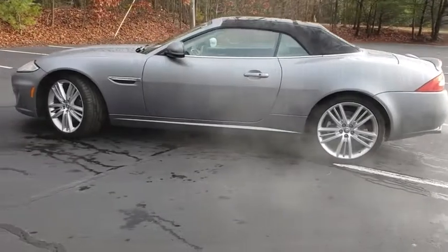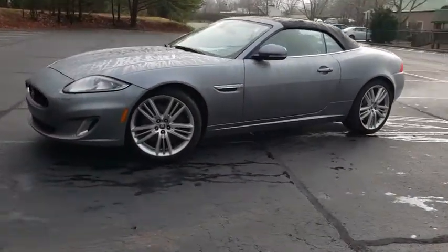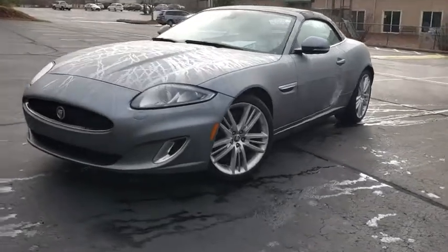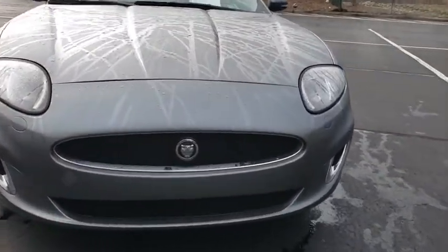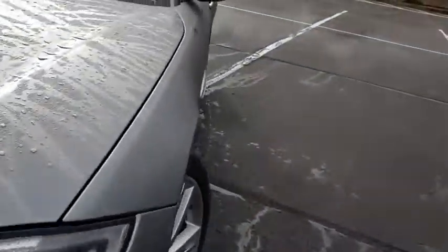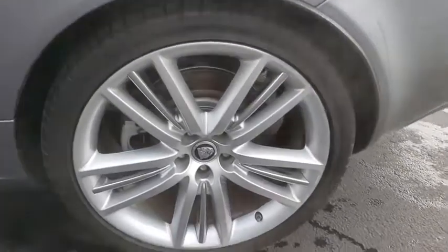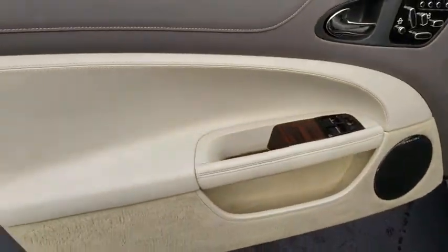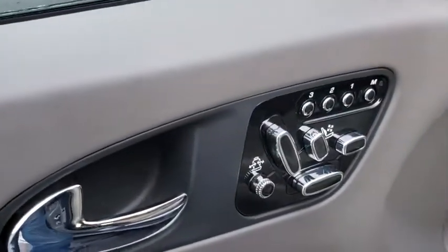Here are some of this vehicle's great options. Power passenger seat, keyless entry, navigation system, steering wheel audio controls, CD changer, anti-lock braking system, traction control, stability control, backup camera, Bluetooth, leather wrapped steering wheel, power steering, adjustable steering wheel, keyless start, auto dimming rear view mirror, four wheel disc brakes, cruise control, floor mats, aluminum wheels.